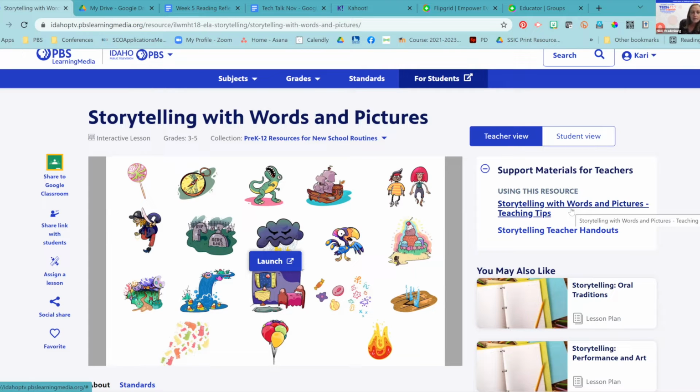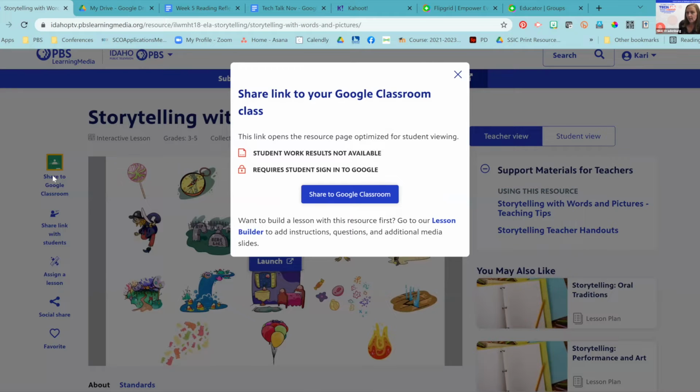But you'll notice that there is a Google Classroom icon in the corner there, which means you can share this lesson with your students using Google Classroom. That means that you would be able to create an assignment within Google Classroom directly here on Learning Media. And then the students, when they were assigned it, would click on a link that would take them to the interactive lesson. They would do the work within the interactive lesson and their work would live here on Learning Media, and you as a teacher can come in and look at it. But you can quickly share the link to this lesson with them using Google Classroom.